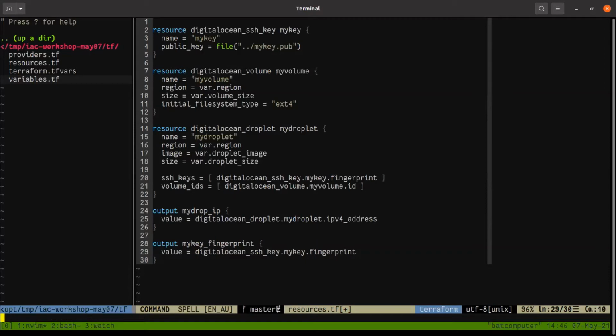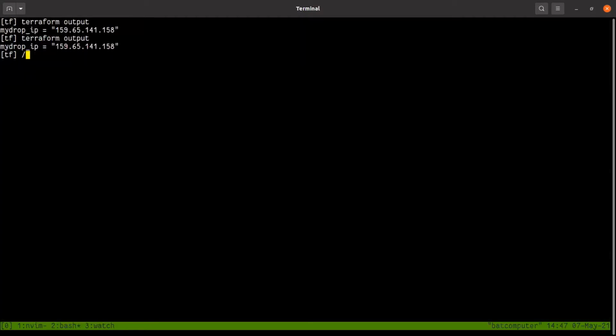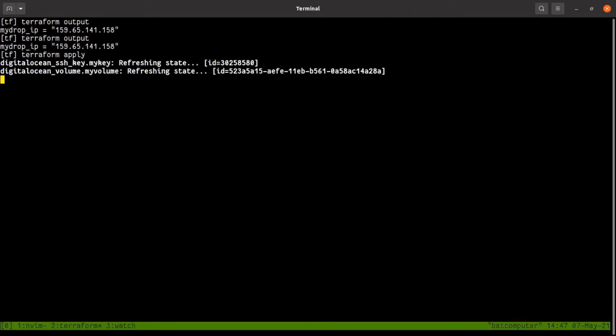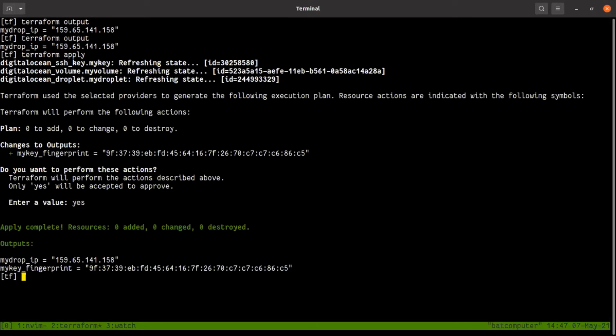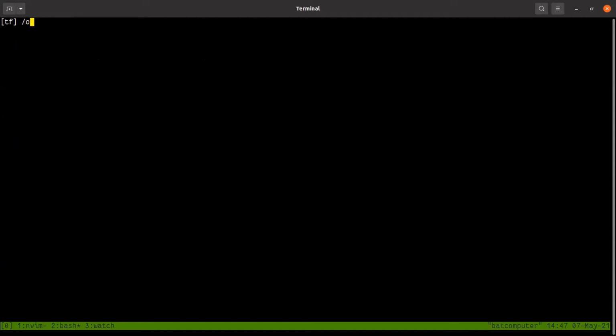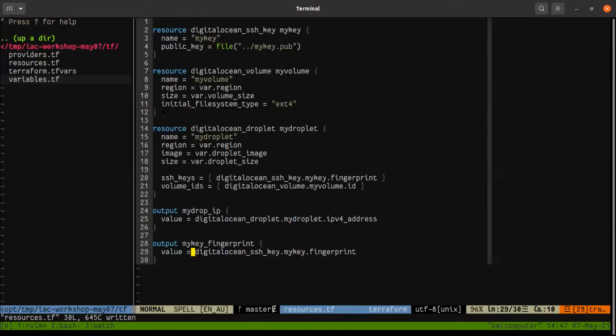Okay, so like this. So now I do apply again. Notice that you see this output, this output. So now if I go terraform output, I'll get these two pieces of information. So output allows you to get any output that the resource provides.